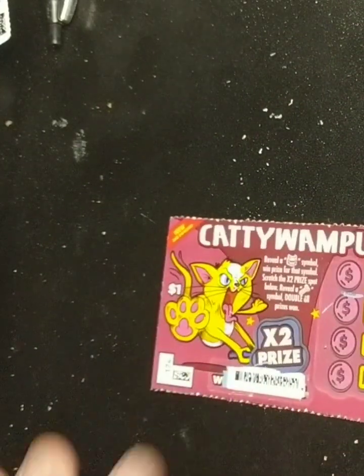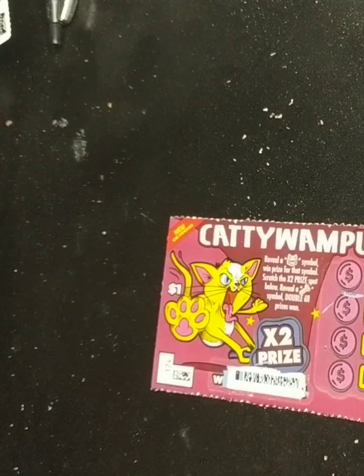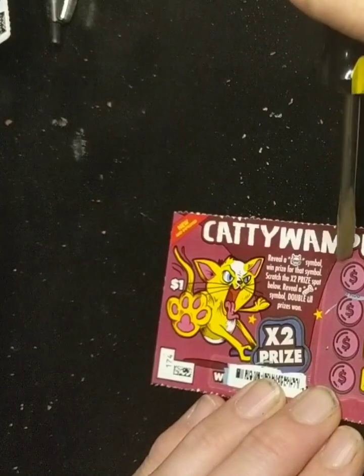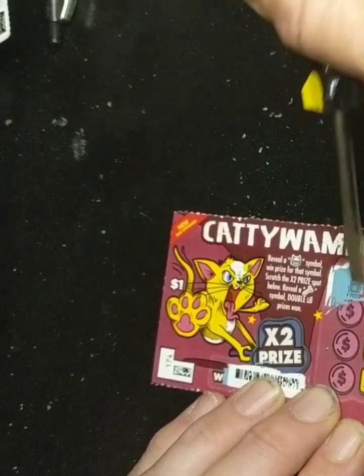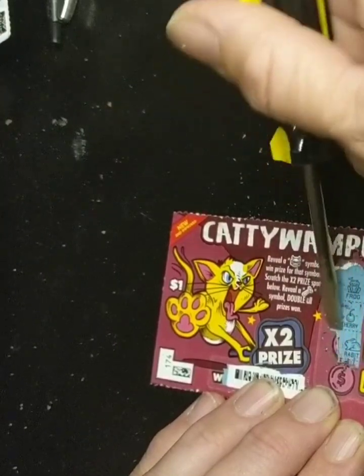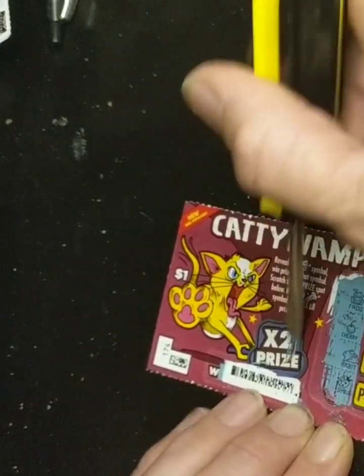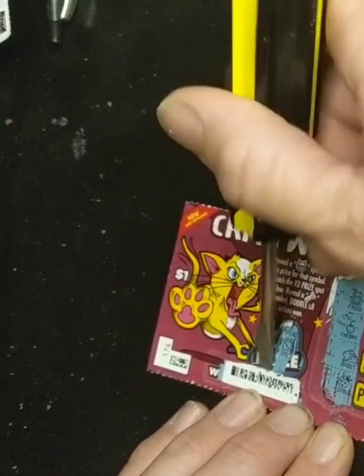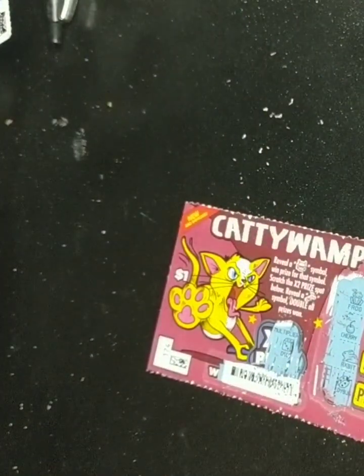This one here. Reveal a cat symbol. Win the prize for that symbol. Scratch two times the prize spot below. Reveal a hammer symbol, double all prizes won. Okay, here we go. So I'm looking for a cat symbol. Cattywampus. Oh, I don't need a frog. Or cherry. No, that's a rabbit. I need a cat. Okay, well, it doesn't matter what this is, but let's do it anyway. Okay, that's it. Thanks for watching.